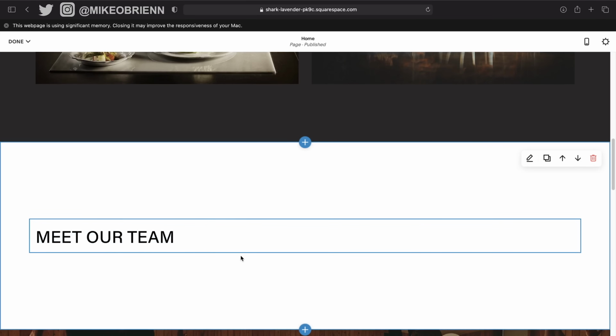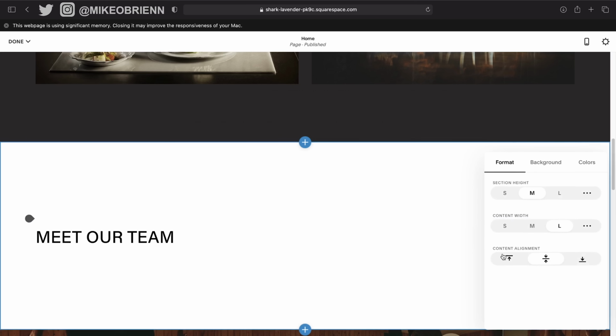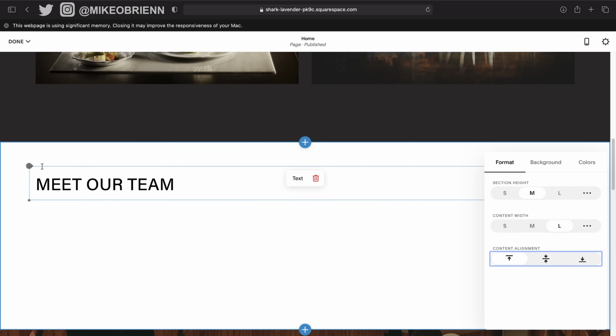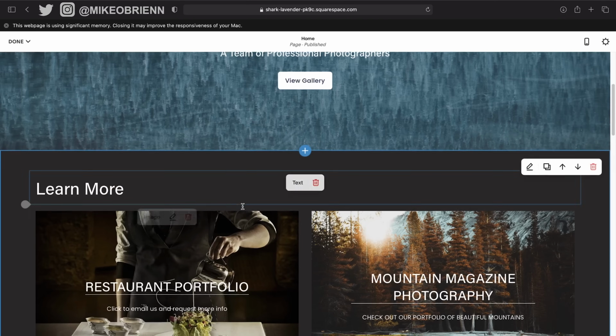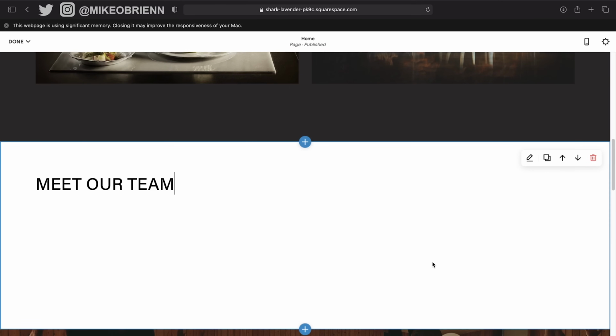So below that, I want to make sure that is left aligned. Yes. And for this section, I really want this to be aligned up at the top. So what we can do here is we can go to edit the section, and make sure the content is aligned to the top. I think that looks a lot better, and we can add a lot of stuff below that, kind of similar in layout to what we have right here. Now the contrast from gray to white works, but we can also change the background to make it whatever we want. For now, I'm just going to leave it as white until we lay this out, and then we can choose a good background from there.